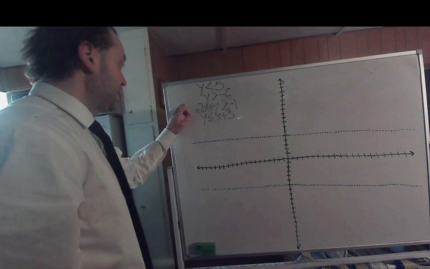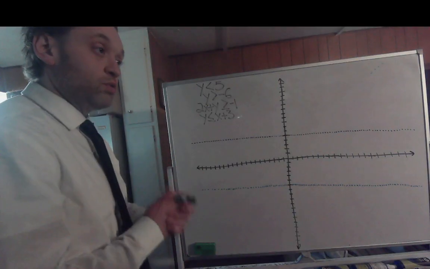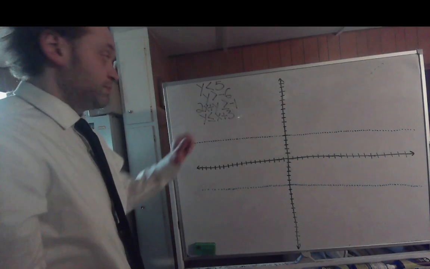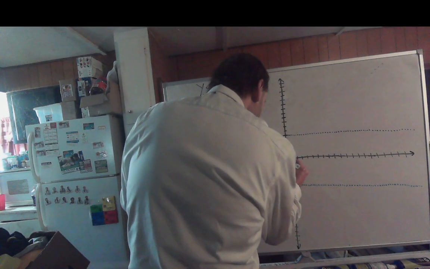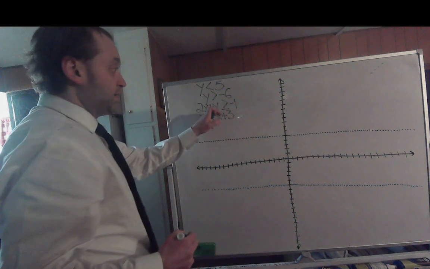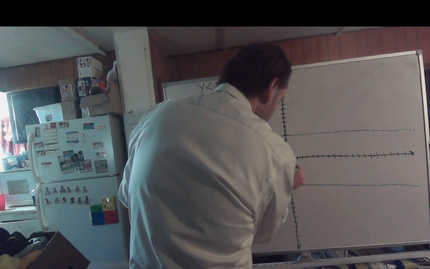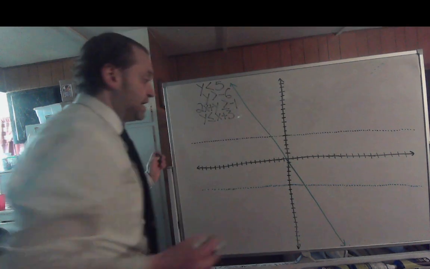Now, we have here 2x plus y is greater than or equal to negative 1. Since you have the equal to component, it will be a solid line through the line 2x plus y equals negative 1. So your x-intercept would be at negative 1/2, 0. So draw a solid dot at negative 1/2, 0. Your y-intercept would be at 0, negative 1. Draw a solid dot there. Then draw a solid line to connect those points. And there's your line there.